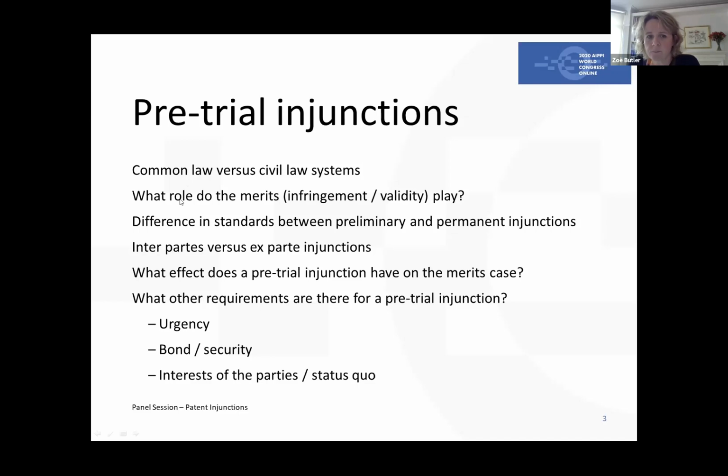It's not typical necessarily for a bond or some form of security to be given. I think in theory it could, and I've certainly had cases where final injunctions following trial have come with the patentee providing a bond, in the event that an appeal is successful. But it's the cross undertaking in damages that is commonly required.